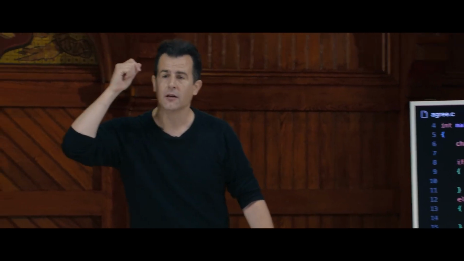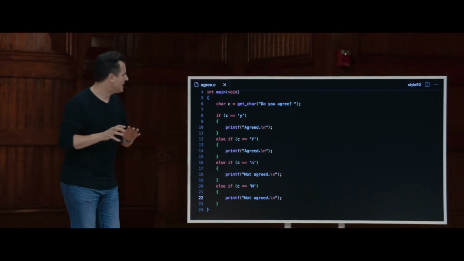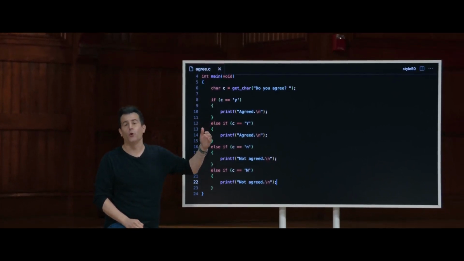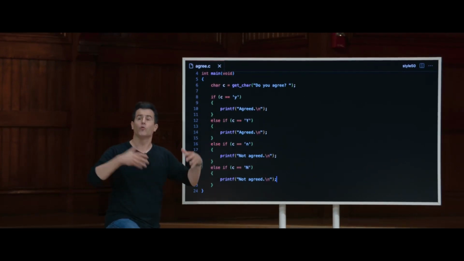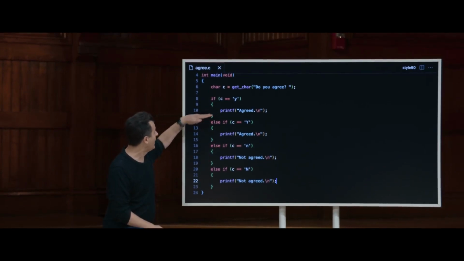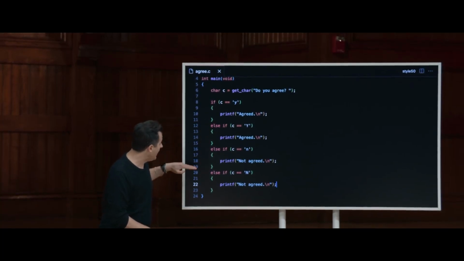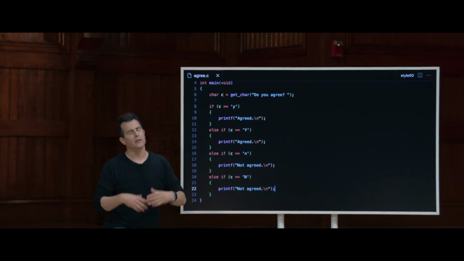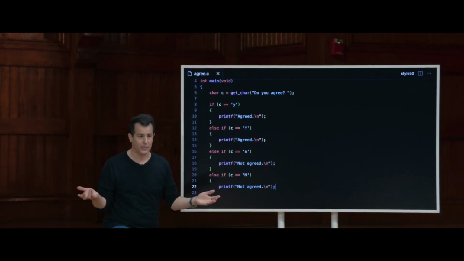Other thoughts? So we could use or in some sense, like a logical or. What I don't like about this, to be clear, is that it's repeating itself. And there's this principle in programming and in life in general, don't repeat yourself unnecessarily. And by that I mean I literally have the same line 10 as 14. I have the same line 18 as 22. And if anything, I literally wasted twice as much time as I needed to.